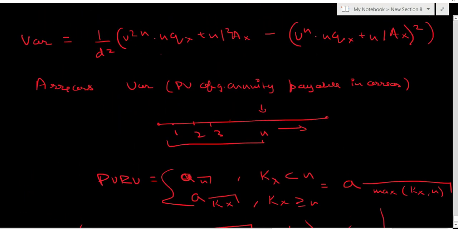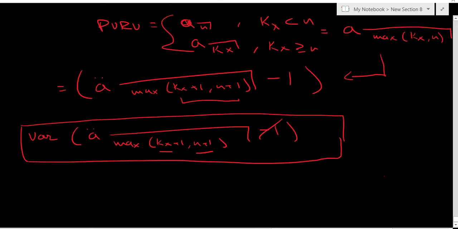So I had this formula in the last part. If I want one for the annuity payable in arrears, the variance just becomes 1 over d square into v to the power of 2. Now instead of n, I've got an n plus 1 here. If you observe this carefully, I've just got an n plus 1, except for that everything else is the same, and this 1 goes away because variance is just independent of scale, so it just goes away.